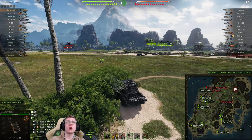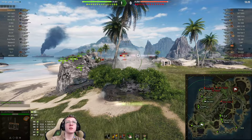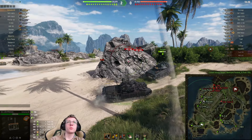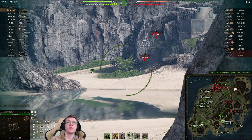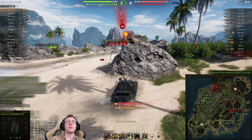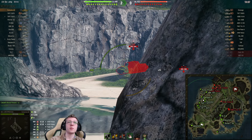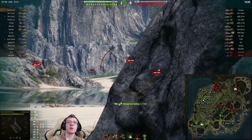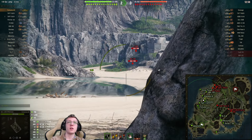Let's see — that's the Char. I bet that Char will poke again at some point, but we have the Fosh crossing. Nice 396 shell into the enemy Fosh — pretty good stuff. We also got the T-54D and the 430. Let's see if that 430 tries to cross. A shot came in — I don't even know how that Patton poked us without being spotted. We got a tracking shot into the T-54D but we don't actually end up penning him, which is a little disappointing, but a tracking shot is not awful.